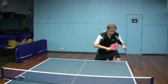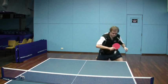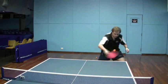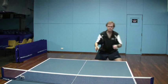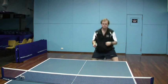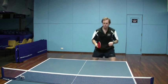So it's safe in that respect. Whereas when you step up, as in this case, to the heavier push and start to really chop the ball like you are seeing now, this is riskier because of the extra speed of the stroke and the extra spin I'm trying to impart. There's more chance that I'm going to put it in the net or off the end of the table. However, there is also more chance that my opponent might misread the spin. So I'm taking a calculated risk.